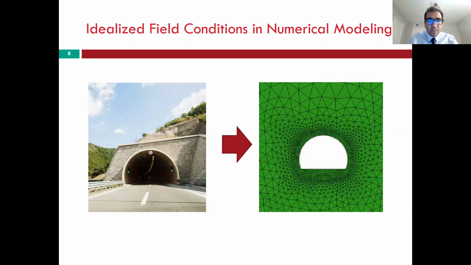So for dealing with these complexities, we need to use some level of idealization once we want to do a numerical model, because we are not able to develop a system that fully models the whole complexity of the system. So to some extent, we do some idealization. For instance, this is a cross-section of a tunnel. There might be some level of complexities with regard to the layers of the rock, or vegetation, or different materials around the tunnel. But in the numerical simulation, there will be a more simplified condition. Obviously, a more sophisticated model, a more accurate model includes more complexities of the real world.